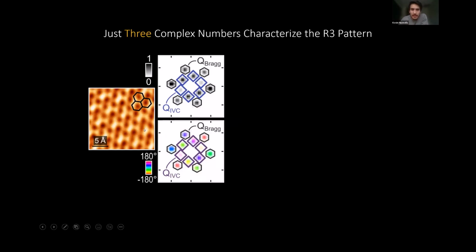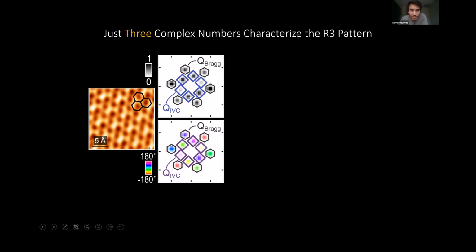So the complexities that you see on the Moiré scale converge or are easily disentangled if we just take small regions of the R3 pattern. This 2 by 2 nanometer region is where the R3 pattern is roughly homogeneous. We'll start from here to derive some understanding of the R3 pattern locally, and then we'll move this little window across the Moiré superlattice and see how these symmetries change as a function of position in the Moiré superlattice.